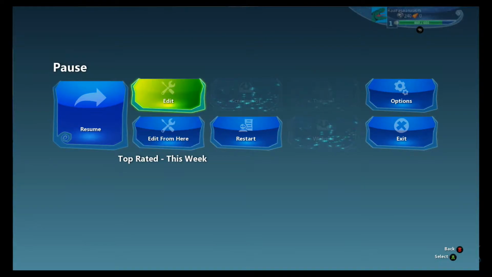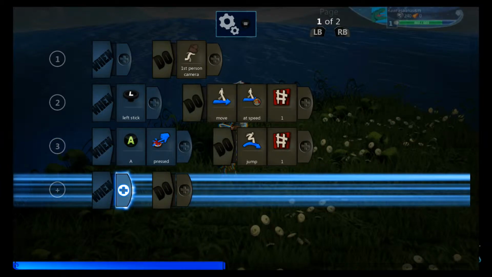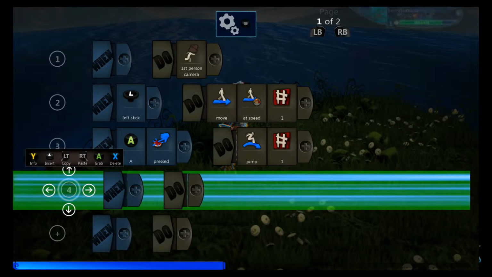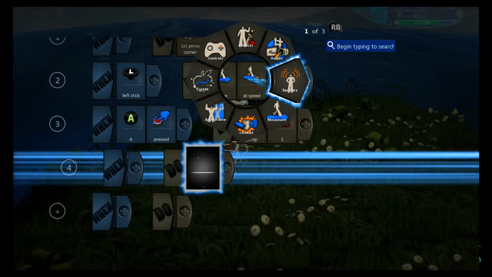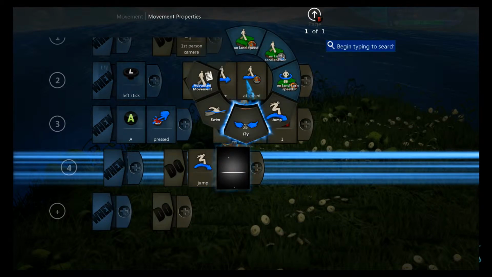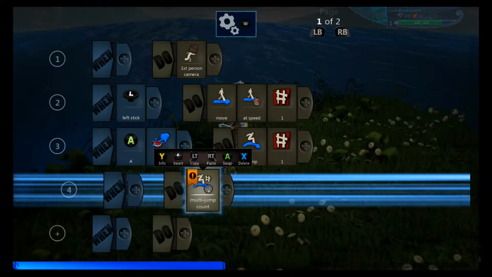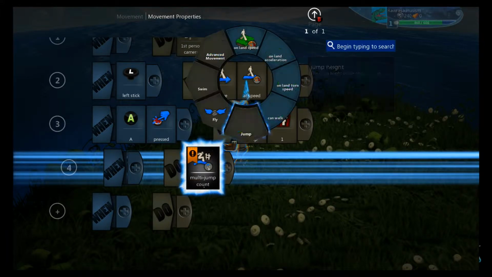Okay, so I don't want him to double jump. Let's see. Okay, let's see. Grab, okay. Can we move that over? Okay. There we go. Movement. Jump. Modifier. Oh, maybe I need it in here. Jump. What's the jump count? Can't I get it? Nope. I cannot. Okay, so I need to have jump there.